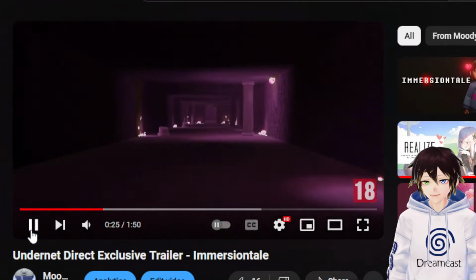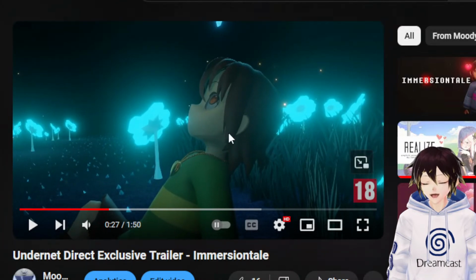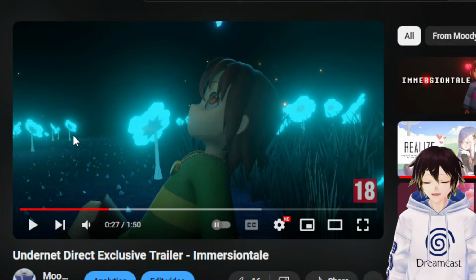There's the shot of the ruins. Absolutely love the new ruins. That's a new shot. People might have confused this for an old shot, but this is a new one. This is the shot that I did ages ago of Asriel and Kara hanging out in Waterfall while messing around with the VHS tapes.